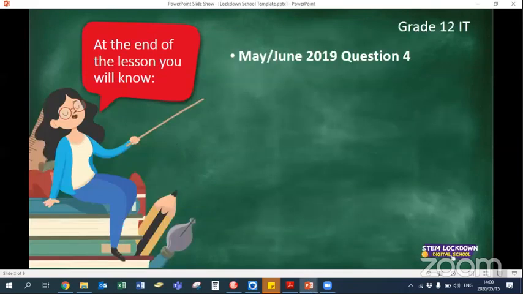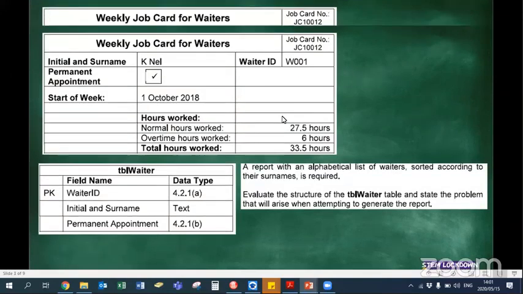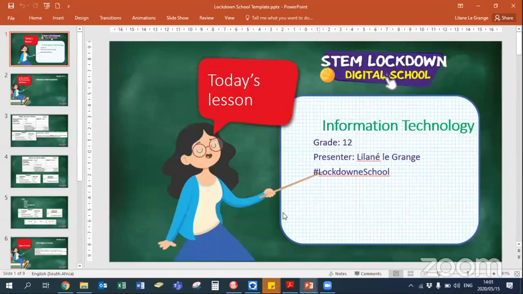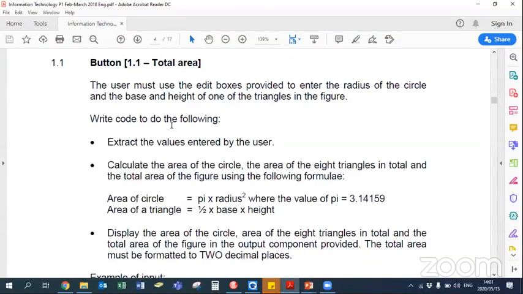So as promised, we're going to look at the supplementary paper of last year, actually. We're not going to look, sorry, this must be my wrong presentation today. Oh yeah, I definitely have the wrong one here for you guys. Doesn't really matter. We are going to look at question 1 of the February-March paper of 2018.